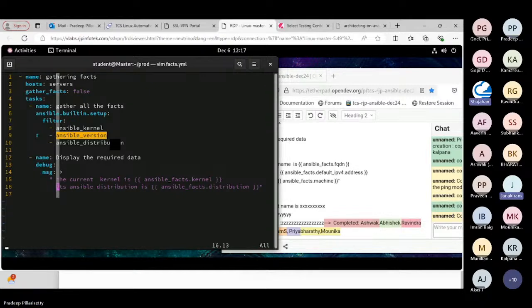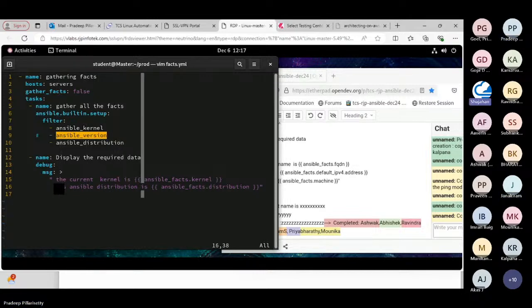In this particular play, are you using your variables anywhere? V1 or V2? No, we're not using anything. So obviously, even if it is there, it will look into those values, but since you are not using them anywhere in your play, it is not going to use them. Let us say you want to use one inside this particular play. Go to line number 16, down arrow, come in between Ansible and distribution.